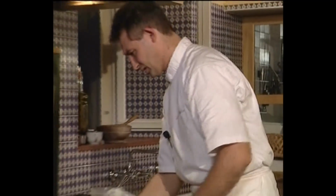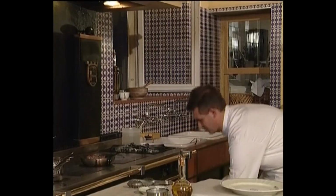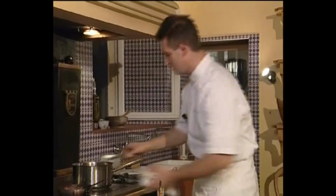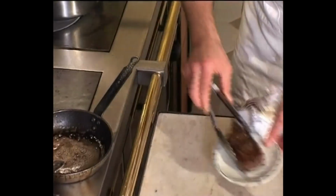The fillet is now done. It's been in for 10 to 15 minutes, depending on how well the customer wants it cooked. That's a wonderful piece of bull.